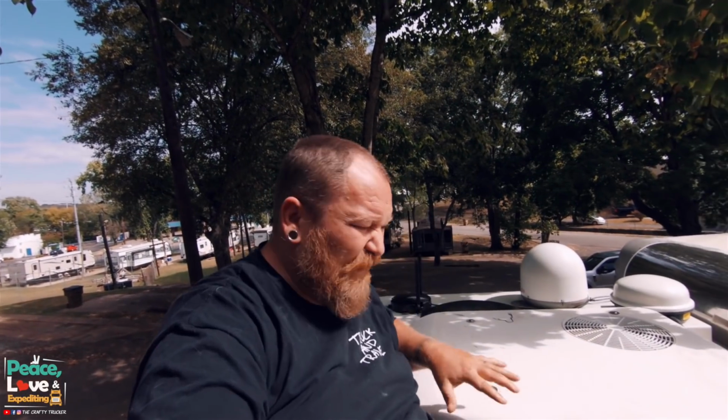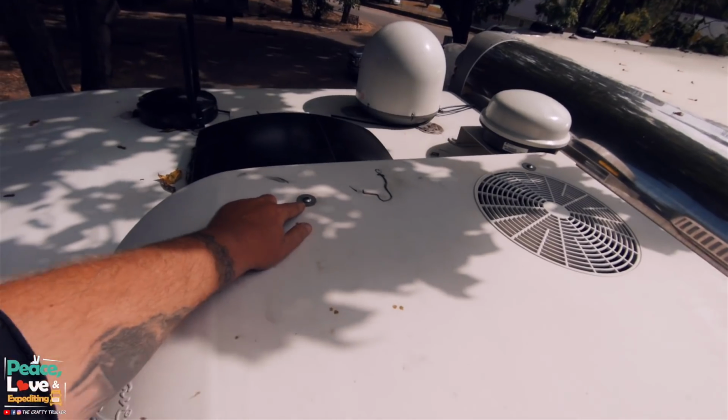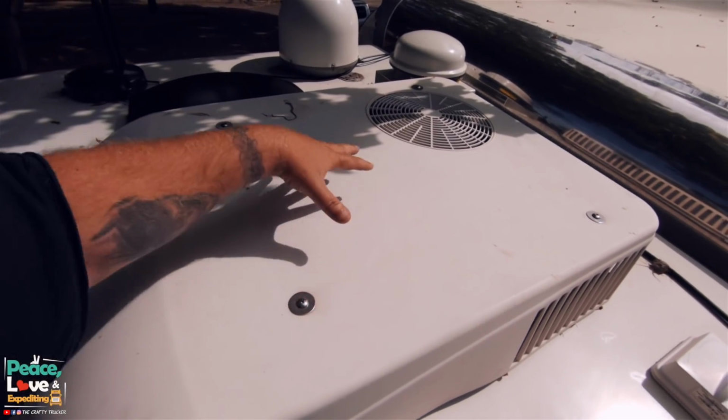All right, so the first thing we need to do is take off the protective shroud. It's real easy to do. You got 1, 2, 3, 4 screws, and then this entire piece will come off. So let's get that done.